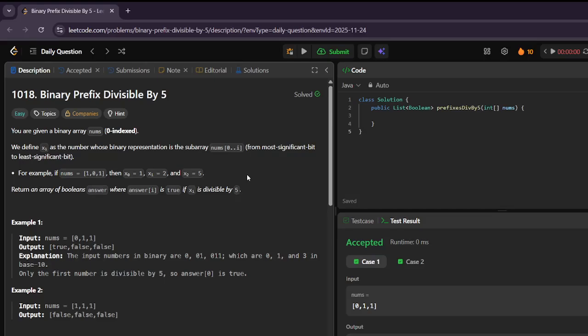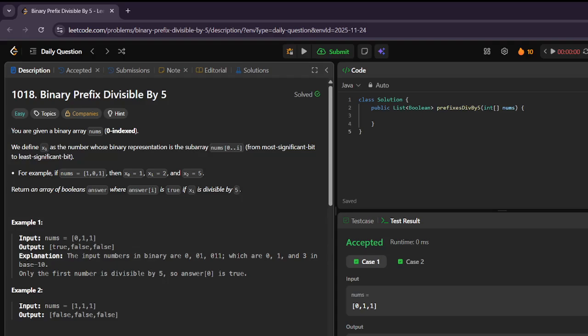Today's LeetCode daily streak problem: Binary Prefix Divisible by 5. You are given a binary array nums which is 0-indexed. We define xi as the number whose binary representation is the subarray of nums from 0 to i, from most significant bit to least significant bit.